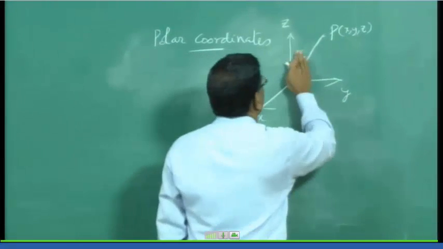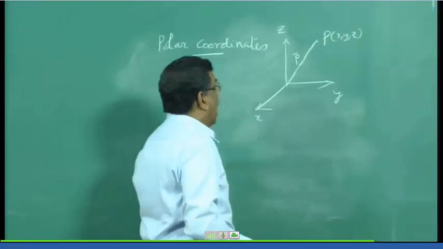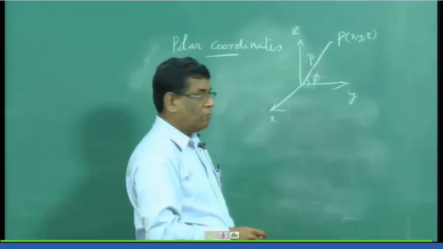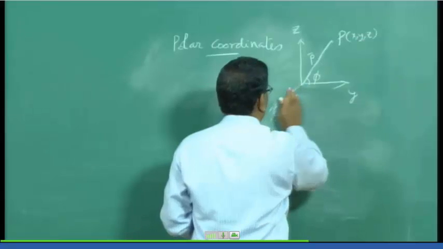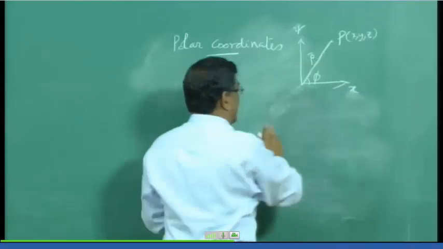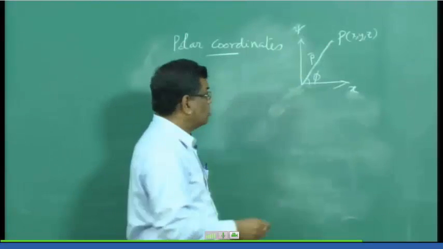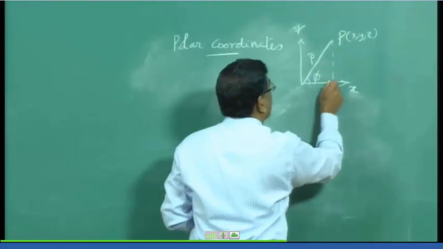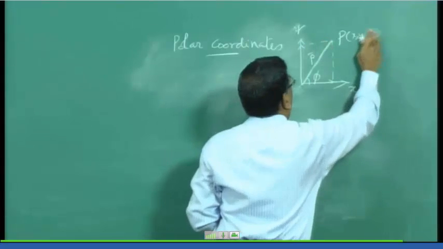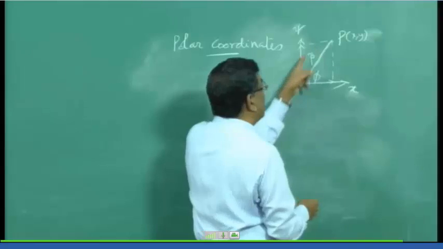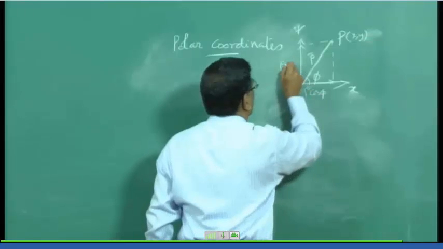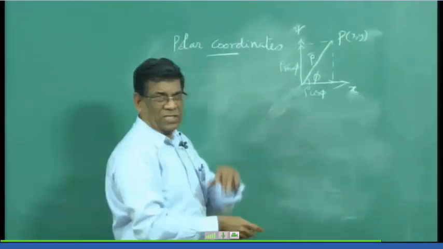We call this rho, and I can also find the phi, which is the angle. I think I used only the two-dimensional polar here. Every time I make this mistake. So the x coordinate is nothing but this distance, the y coordinate is nothing but this distance, and you find this distance by trigonometry. We know rho cos phi, and this is rho sin phi. I have already discussed all these things.